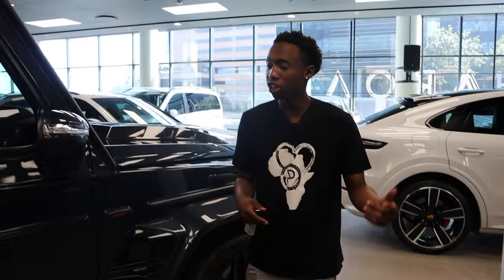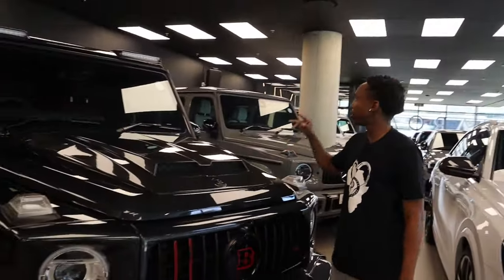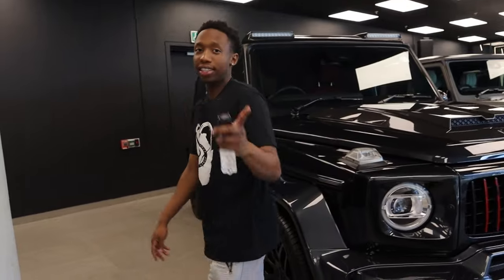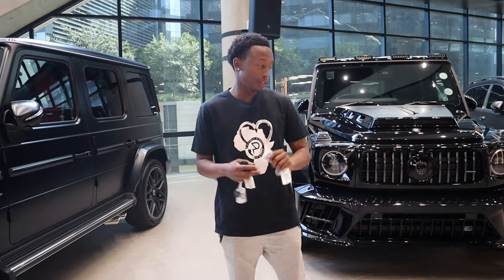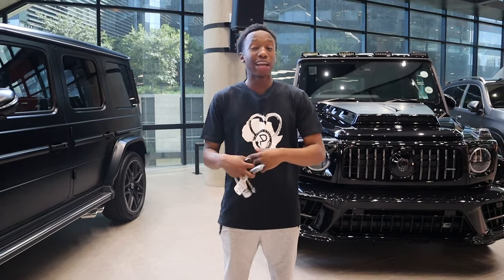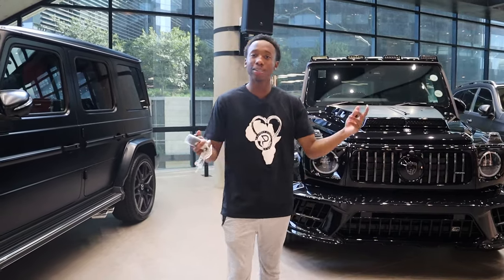At Fyro Auto Investments you can see the different options available — when you buy a car it doesn't have to be stock. You can come in and customize your car to your wildest dreams: different kits, different color combinations, wraps, paint — whatever you want can be done here. This particular Brabus car is for sale at Fyro for 5.8 million Rand — it's a 2022 model with just under 16,000 kilometres. The other two cars we saw are brand new. You just need to inquire and the team will let you know about it. I'm also going to give you a quick startup of these cars to show how good they sound.